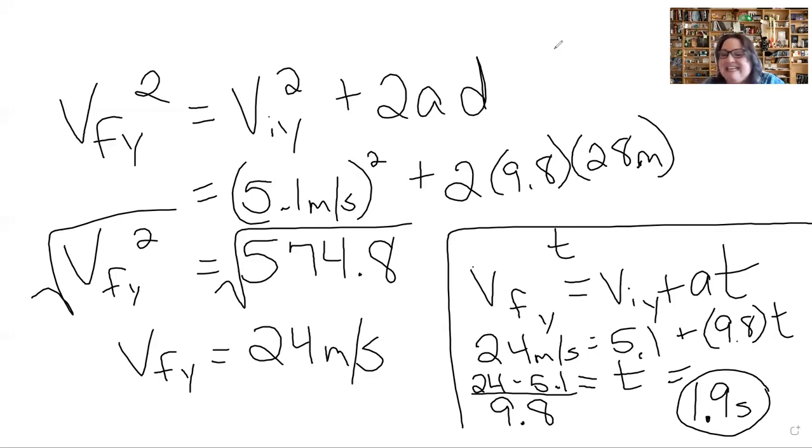The easiest thing we need to do now is solve for the distance on the x. All we've been doing up until now is using all of our y data. But the problem actually asks us to find the distance on the x. We had to do all of this to solve for it. So let me clear this.